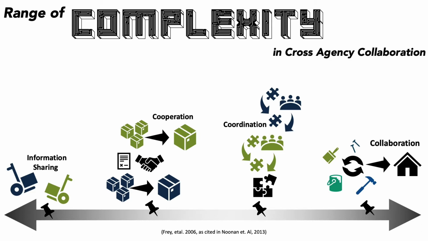These categories are helpful to gauge how strong and embedded collaboration is between schools and agencies. At one end, we have information sharing and networking, which is often where IEP teams stop when it comes to cross-agency collaboration. Services are identified in the community, and youth are referred or families are given information on how to complete an intake process.